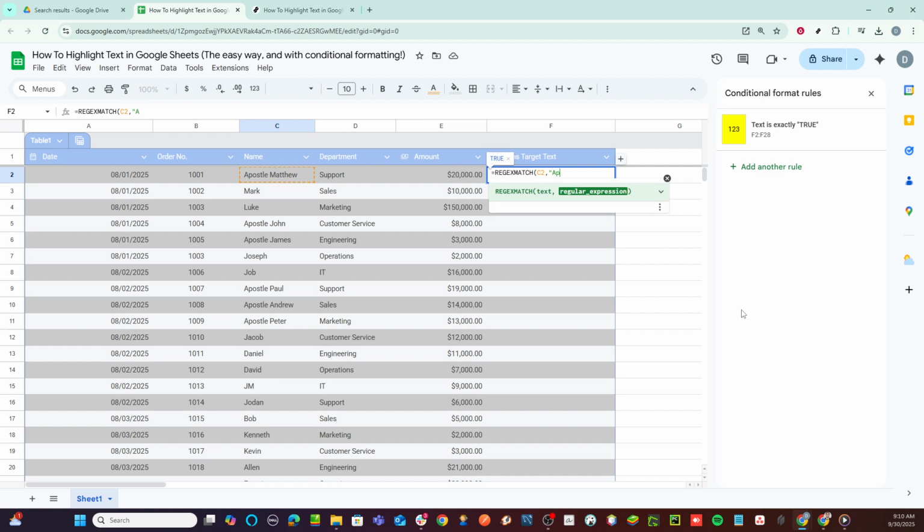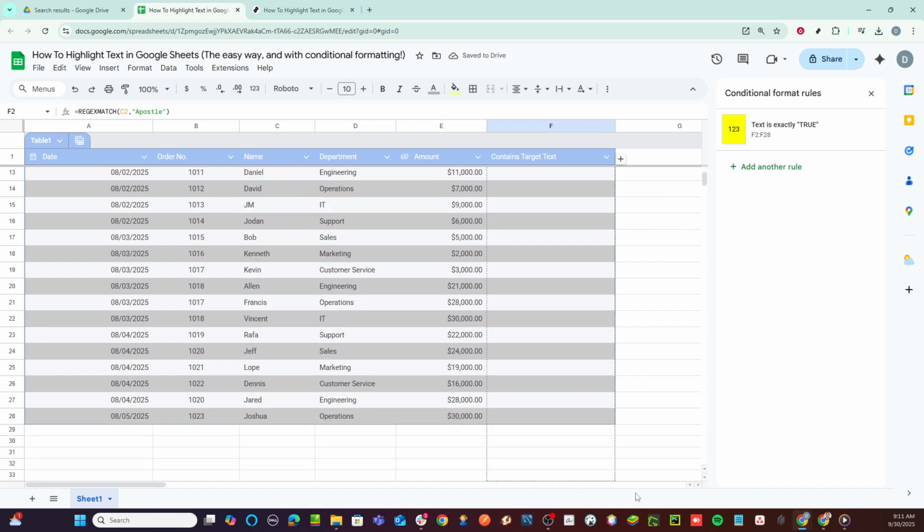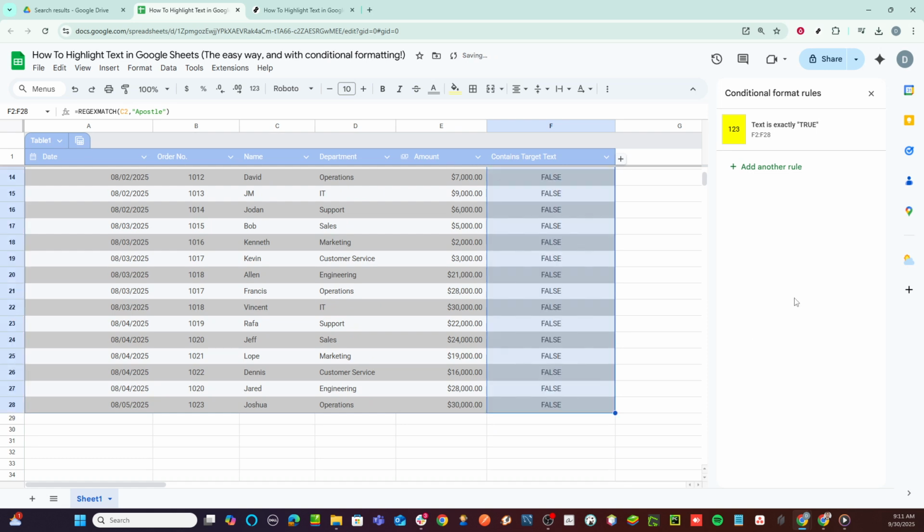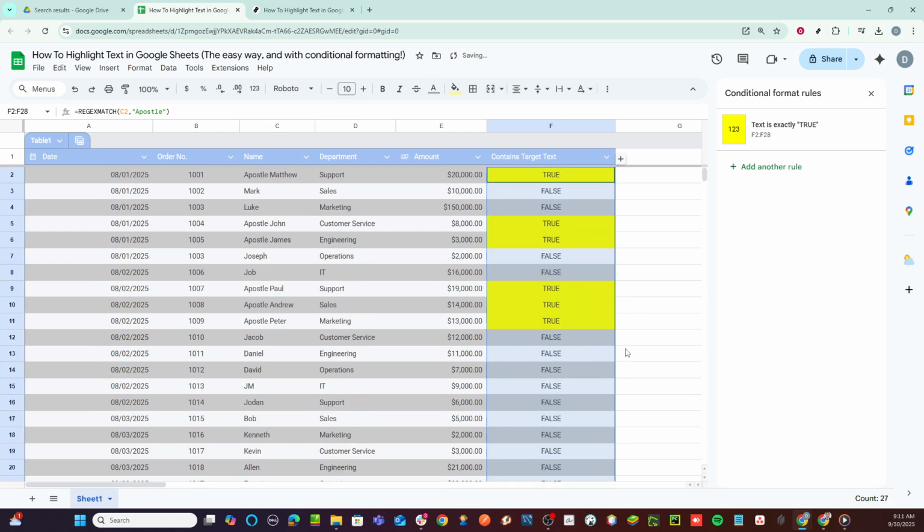Finally, use the autofill feature to apply this formula to the rest of the cells in your range, from F2 down through F28. Simply click on the small square handle at the bottom right of the cell you just formatted and drag it down to F28. This will replicate the formula across your selected cells, and as a result, any further matches in column C will automatically highlight the corresponding cell in column F. There you have it, a simple, effective way to highlight text using conditional formatting in Google Sheets.